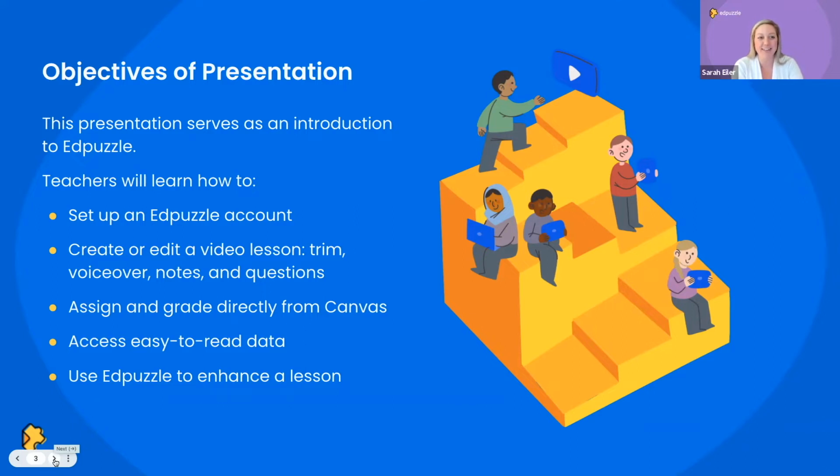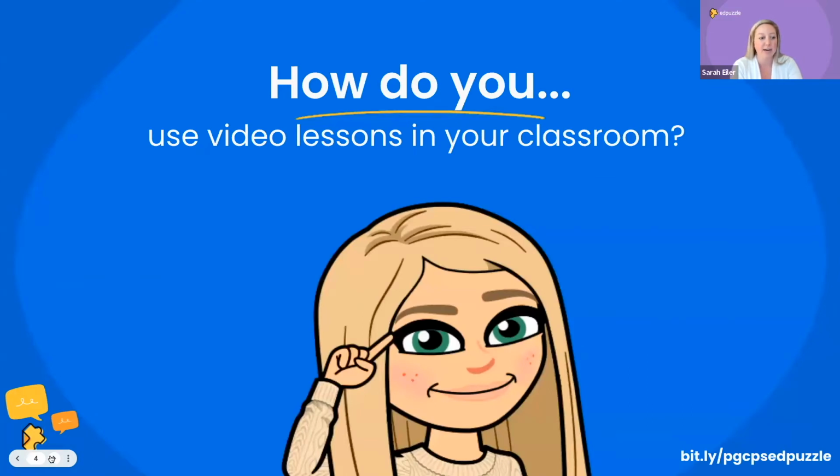So we're going to learn how to set up our Edpuzzle accounts, create and edit video lessons, assign and grade directly from Canvas, and we're going to learn what the data looks like. I call it stoplight data, so that'll be your little keyword for that. And then how to use Edpuzzle to enhance your lesson. So I'll give you some ideas to use Edpuzzle in your classroom.